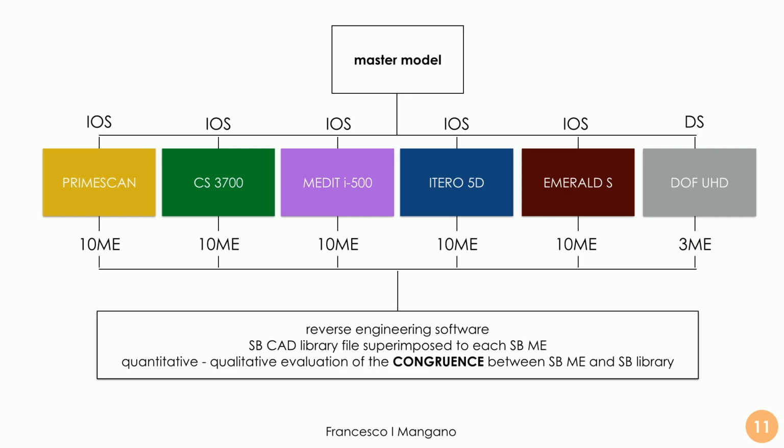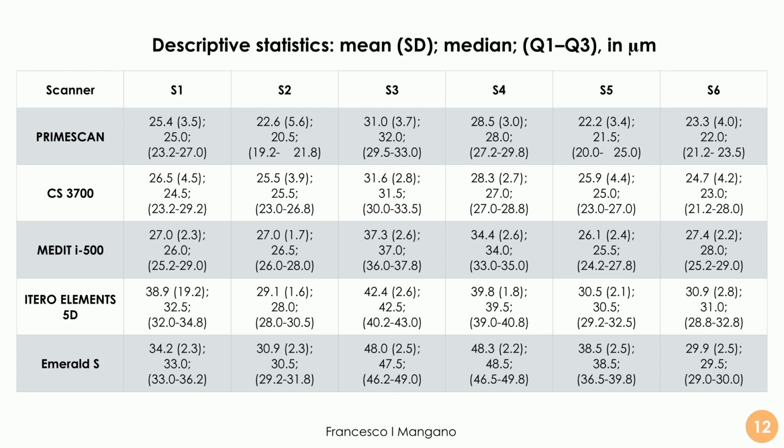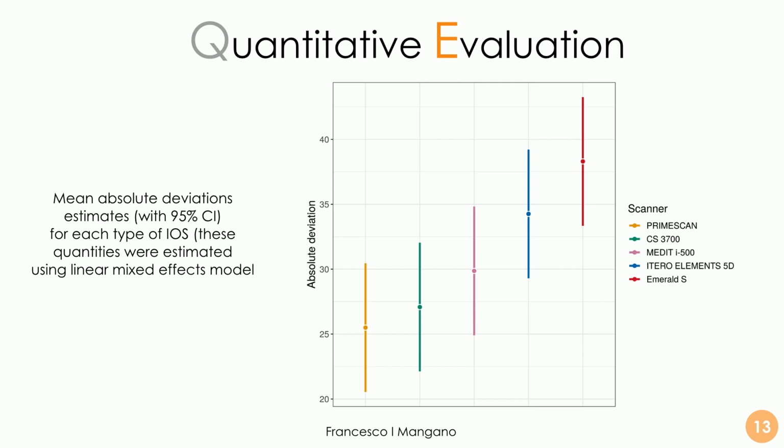And then we have taken this library file and superimposed it by means of individual landmarks at the beginning, and then launching the powerful algorithm for the automatic superimposition. We have superimposed the library on each mesh, so we are talking about hundreds of superimpositions, of course, globally, and we watch the results. And these are the results. This is statistics. It's a long table, I don't want to bother you. There are the 6 different scan bodies and the 5 intraoral scanners. More or less it was so.